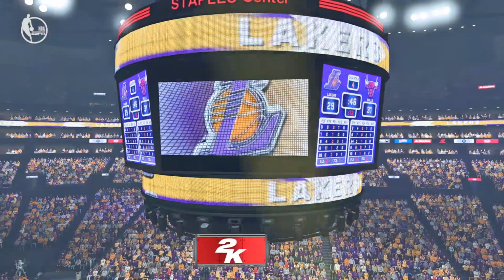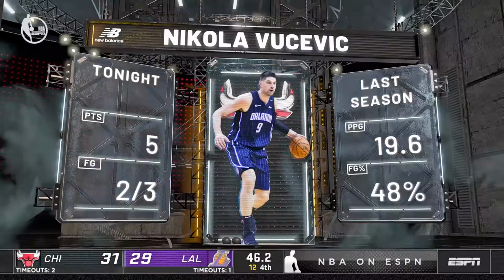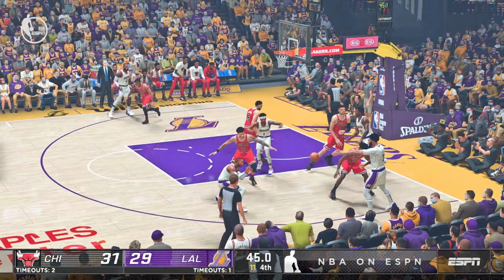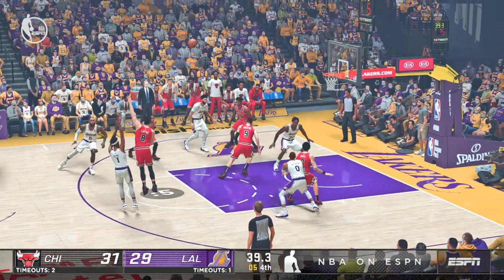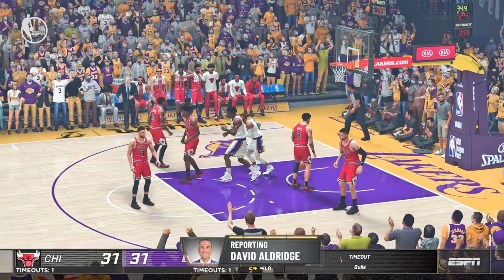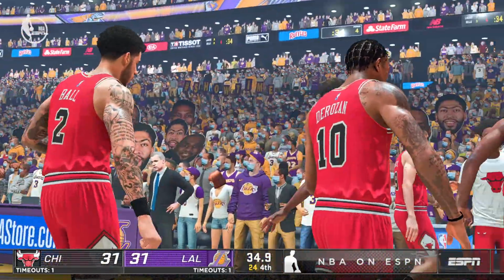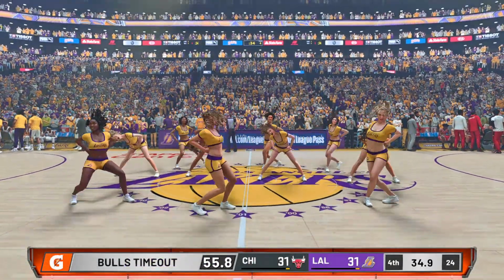Now, let's take a look at the New Balance player of the game, Nikola Vucevic. And he's just been crushing it from the field tonight, Kevin. Whether it's been on open looks or with the guy draped all over him, he just hasn't missed much. With his percentage in the sky-high range, they've had no choice but to make him their number one option on every trip. On the sideline, let's catch up with Hall of Famer David Aldridge. Thanks, guys. I was able to hear Frank Vogel talk to his team during the break. With this game still up for grabs, he told his team, hey, we're in position to take this one, guys. Let's stay focused and stay together, and we'll get it done. See how it plays out, Kevin. And Billy Donovan wants a timeout.